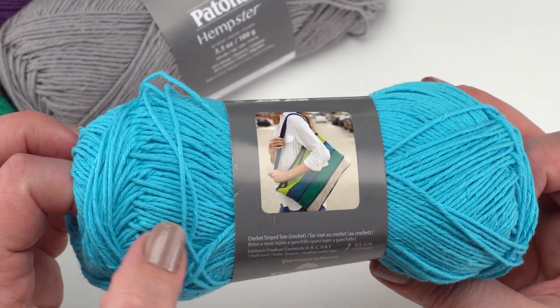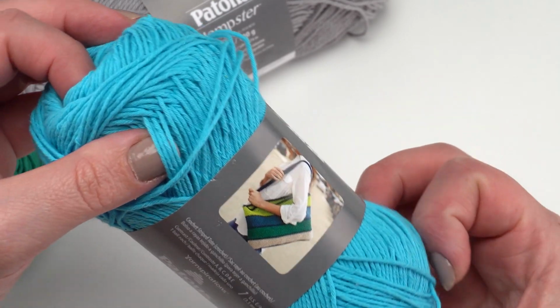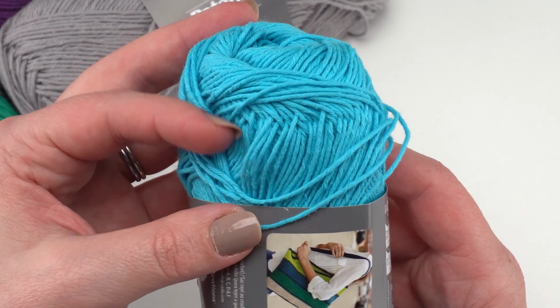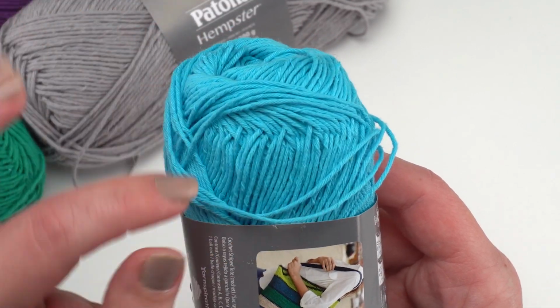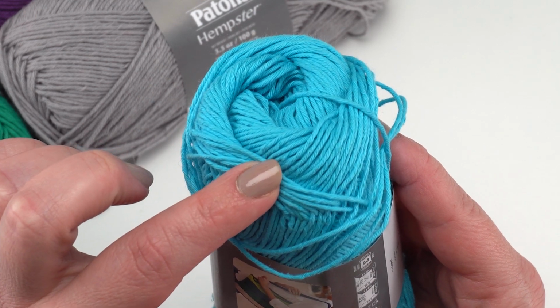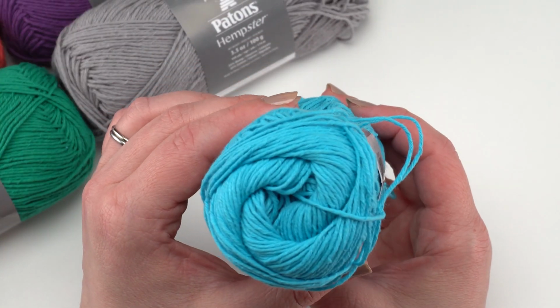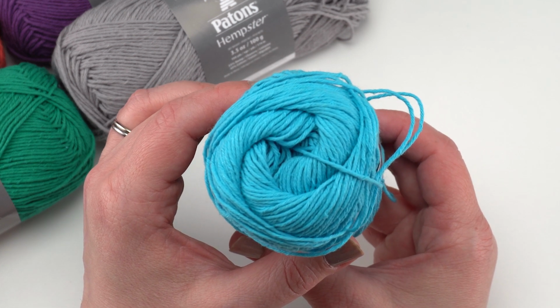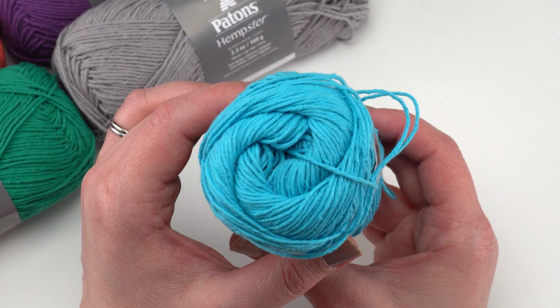And you can kind of see how it is pretty tightly wound there in the plies. If I bring it a little bit closer here, you can see the individual plies wound together. It is wound pretty darn tightly, but of course it can unwind. And for this one, I have pulled it from the center, but I really like pulling this one from the outside. It's up to you, but I find I get fewer tangles when I pull from the outside.